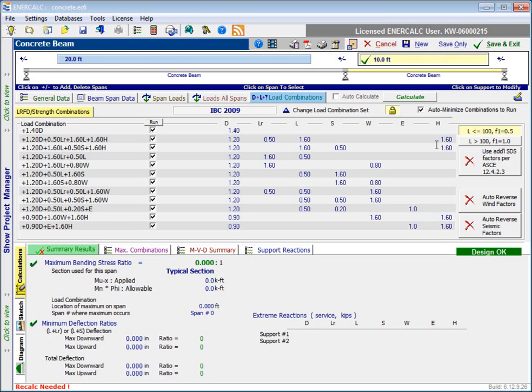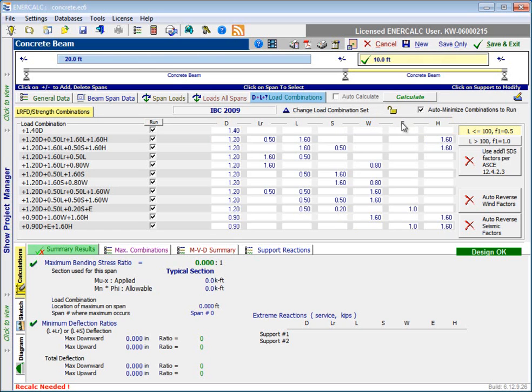Now sometimes there's a need to come in and make a specific change to certain factors for whatever reason, whether it's a project level requirement or a requirement that's specific to a client. And so what we might want to do is come in and use this padlock icon. It's a toggle, so if I click it once I see the unlock view, which means that I could then come in here and modify one of these factors, like say the factor on H, the lateral earth pressure, and now I can see that over here in the load combination list it reflects it as being a 1.0 H as opposed to a 1.6.